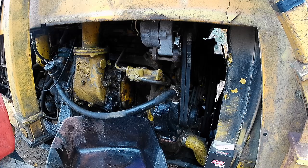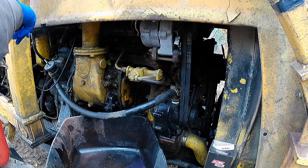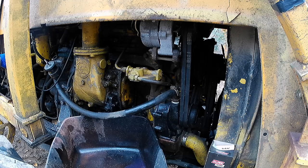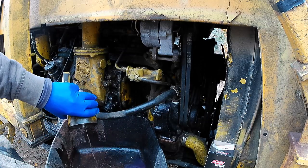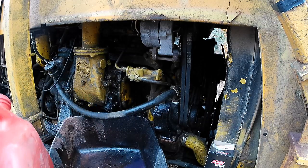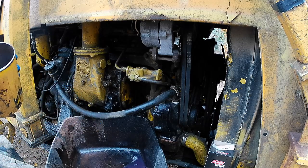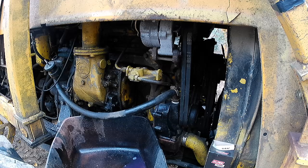Now, this particular machine, it's not true of all machines, but this particular machine will not self-prime. These 353s are not known for self-priming, these older diesels. If you run them out of fuel, you can have a hell of a time getting them going. So I'm just going to take some fuel here and rinse out that cartridge. Sometimes you got to take a rag or some brake cleaner, but it's just a little bit of sediment. So I got rid of 99% of it. And so they will not self-prime.